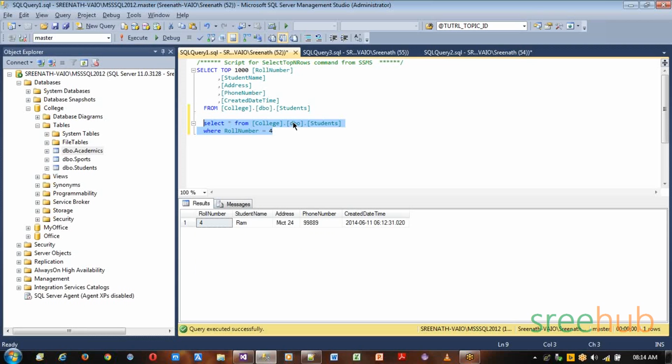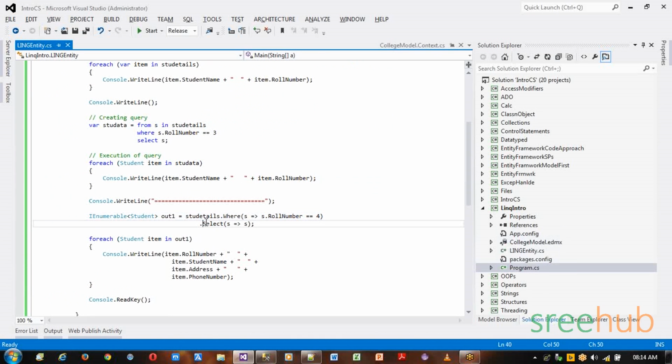Now this is what we did, where it will actually give us everything. Now how can I get just the student name? Let's say I want student name, which means I will be getting only student name. For that, this is the way.